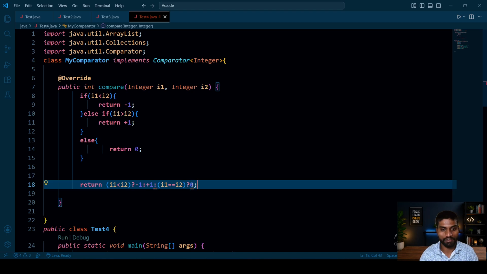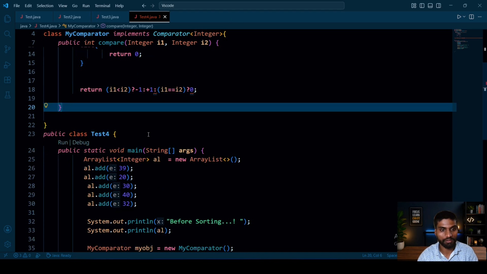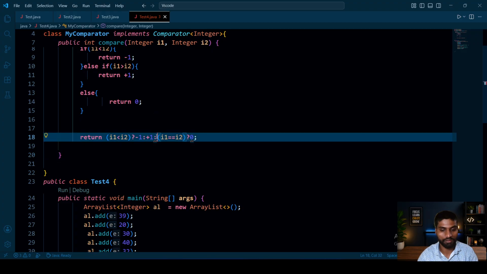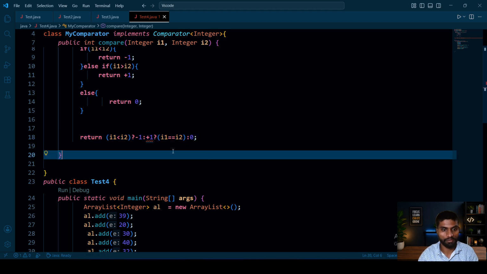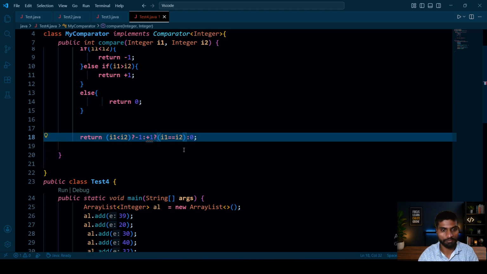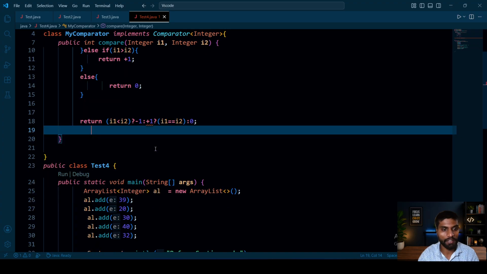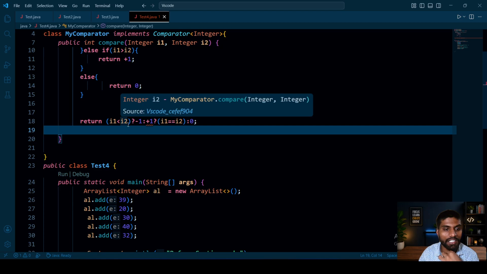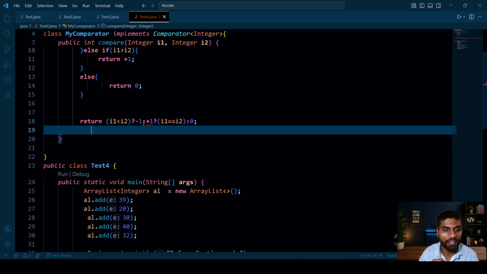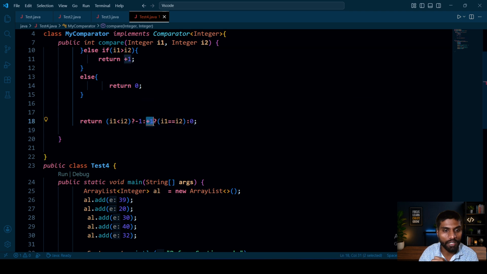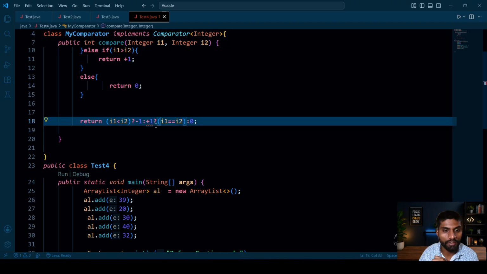Yes or no, guys? What happened here? I1 is less than I2, it will return -1. Not, then +1.